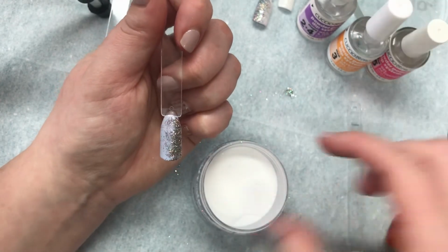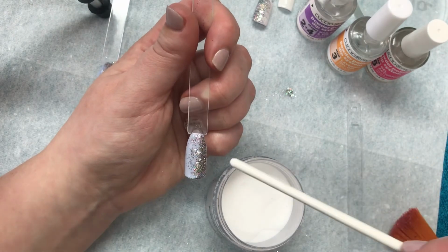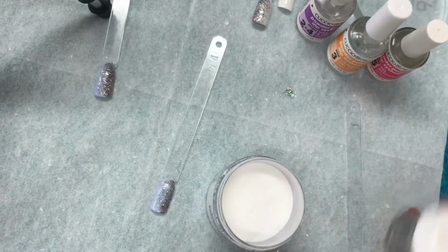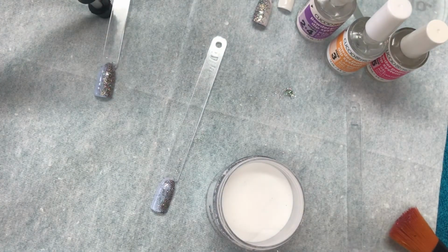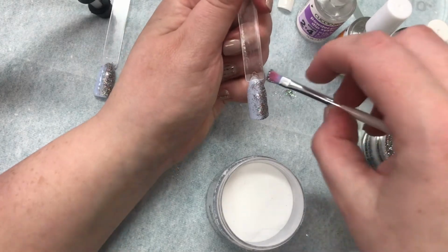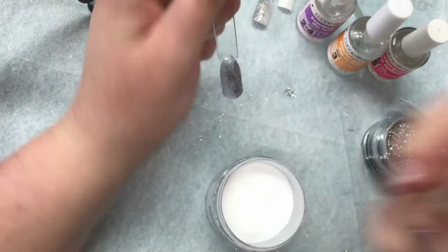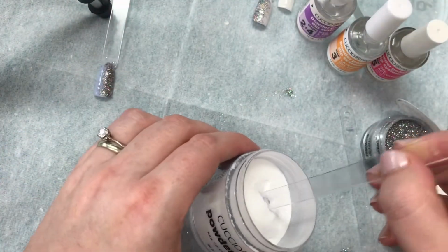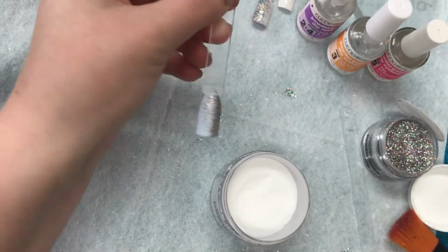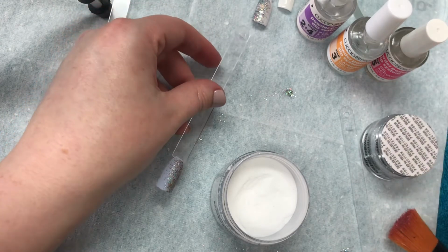Now before I go into my clear, I'm not quite happy with just that little area there. I feel like I'm missing a bit. So quickly before it sets, going to pick up just a touch more, just for there, tap off that excess and straight in. So even when it doesn't go perfect the first time, it doesn't mean it's not fixable. It's very forgiving, the powder polish.